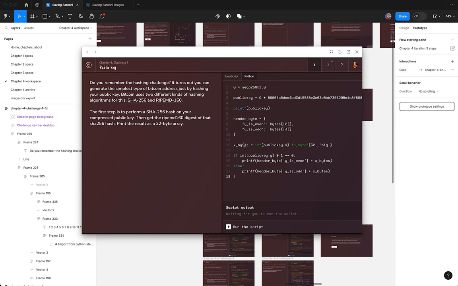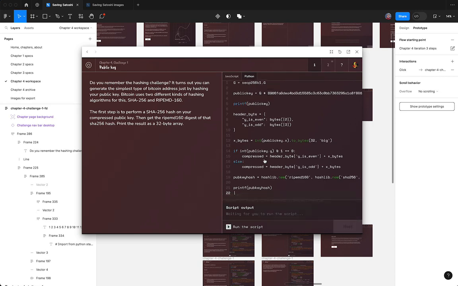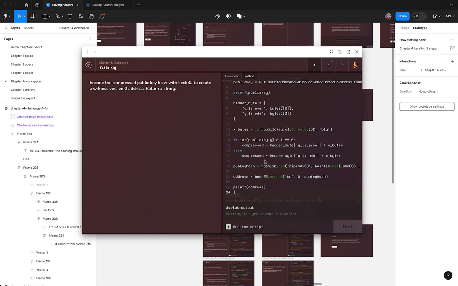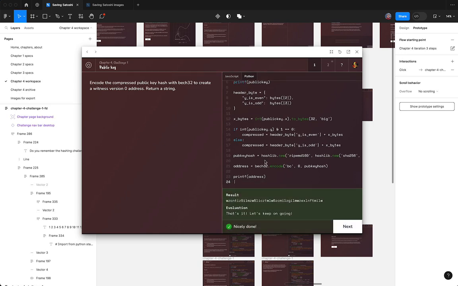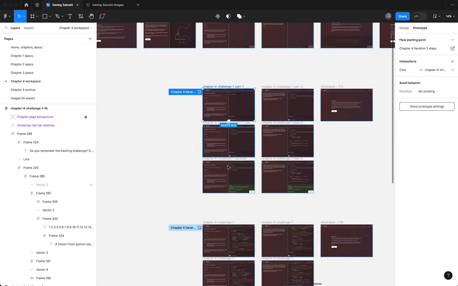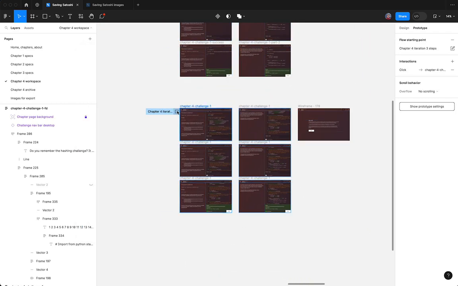And now I'm not going to talk about this. Once again, you see code fills in, evaluate it, next one, code fills in, evaluate it, and I think that's kind of it. Okay, challenge is complete. All right, so you got a sense for how that works. Let's try the other one.